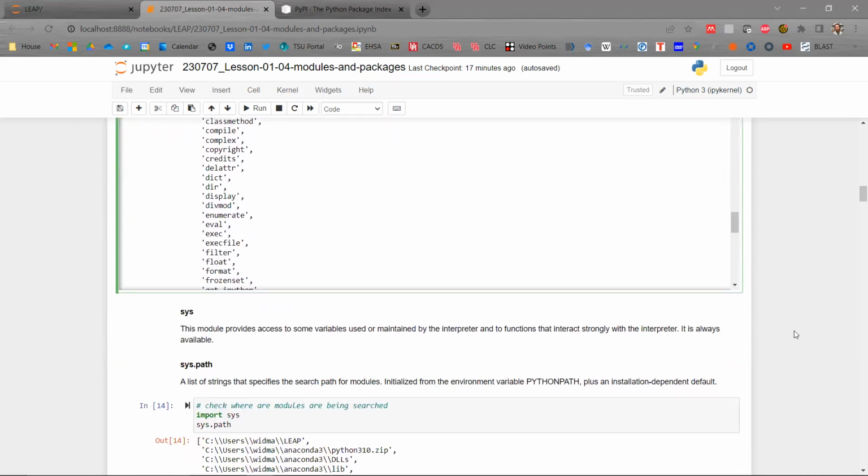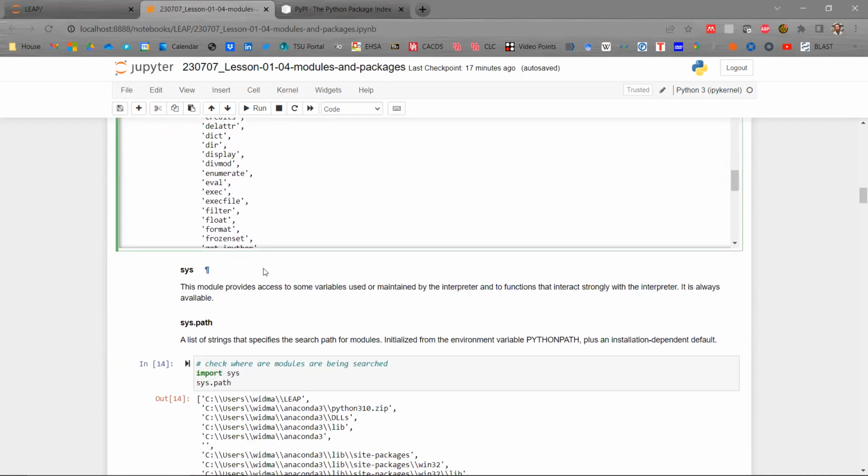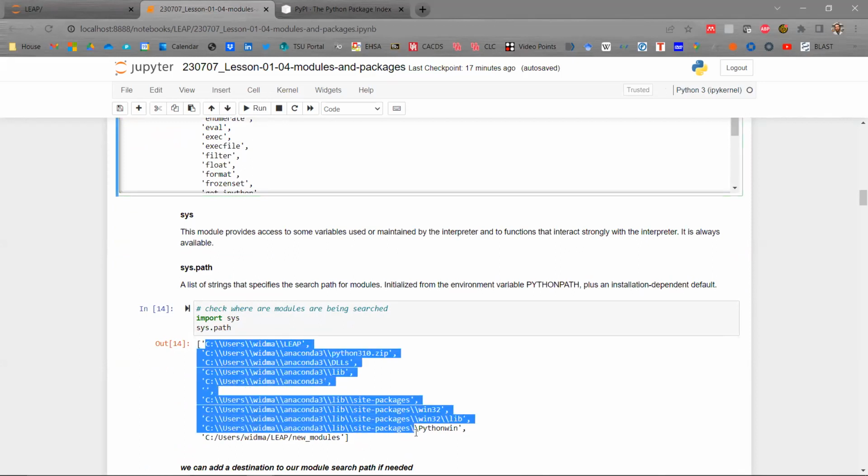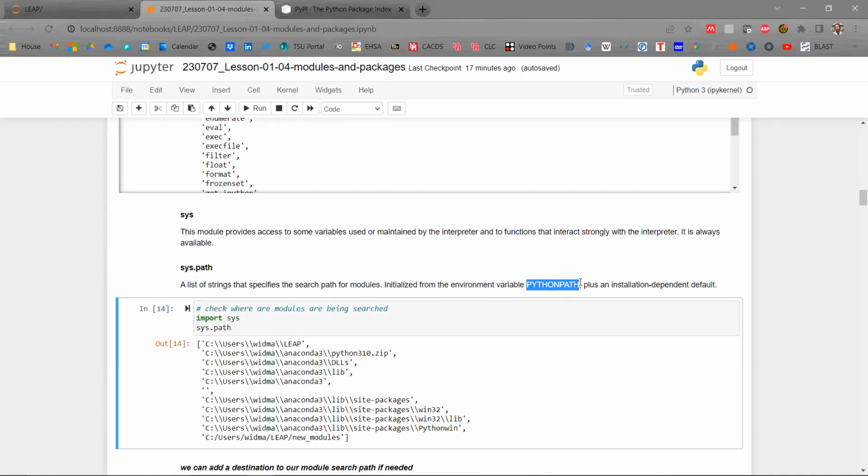Some common ones that I think are useful for the beginner: the sys module, sys.path. If we want to check where our modules are being searched for, when we say import a module, it's going to search these specific locations, which is in our environment variable PYTHONPATH.